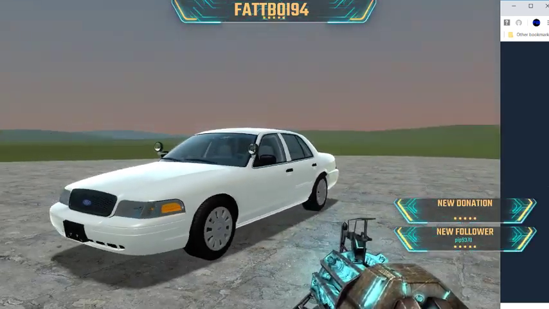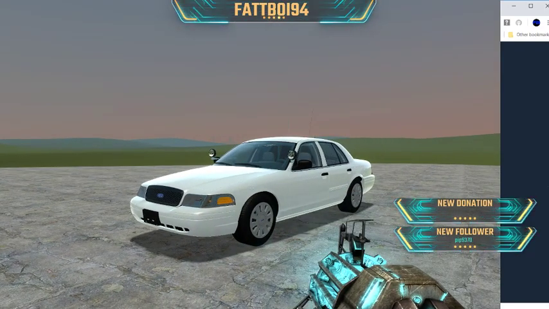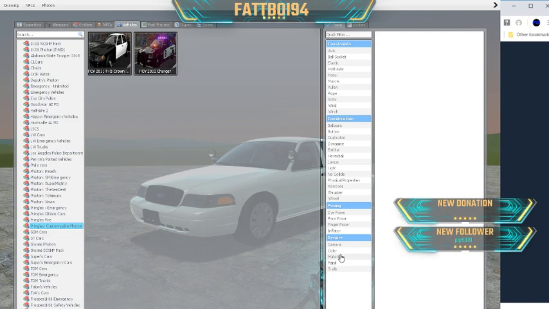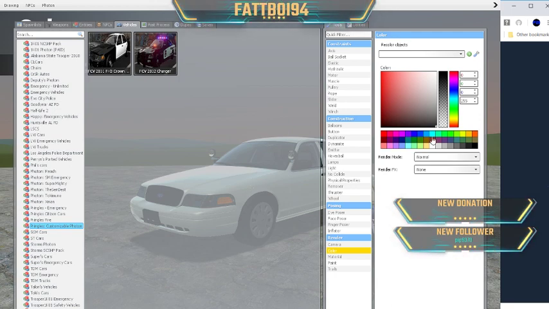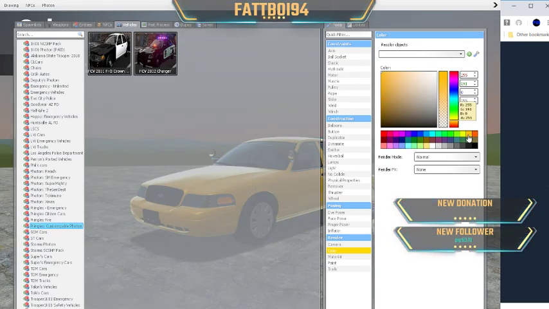So right now, let's say you're gonna accept this. Another thing you can do in the game is also choose the color of your car. So you wanna hold Q again, go to tools, scroll down to color, and now you're able to make your car whatever color you want. You wanna make it orange, bam, or that looks like orange or like golden. You can make it golden.